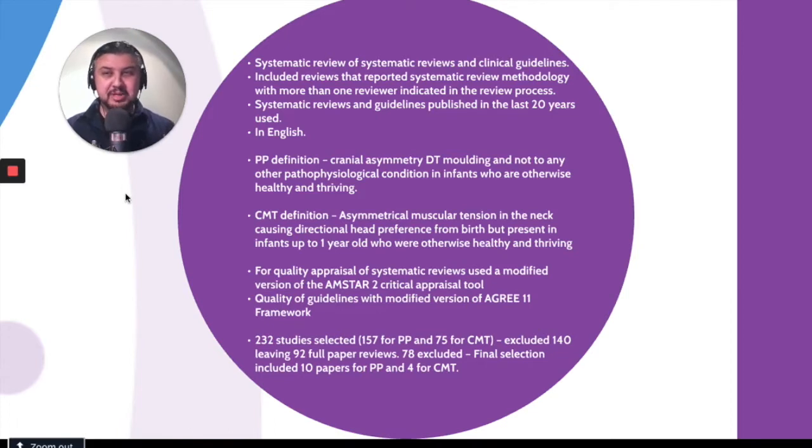And that's so important because when you are looking at a systematic review, the one thing you want is it's not done by one person. The idea is to have almost like a group of people that are all qualified within that particular area to be able to put their heads together and say, yes, I think this, or no, I don't think that. The idea of that is to remove bias. So that's really nice. We've had 3 reviewers on here. We know that from the front, and they've stated here as well in their reviews that they're looking at, they didn't take systematic reviews that indicated they only had one reviewer. They only took papers with more than one reviewer.